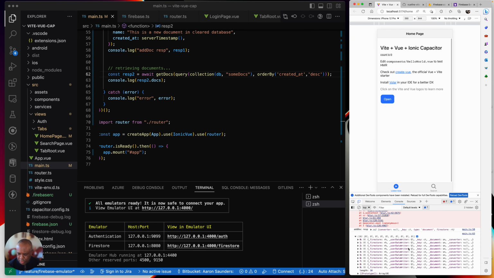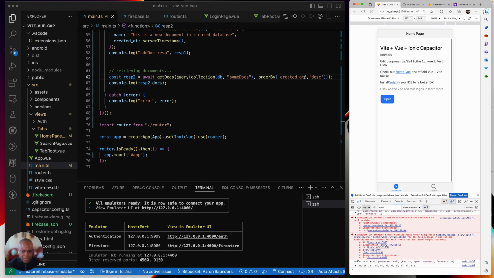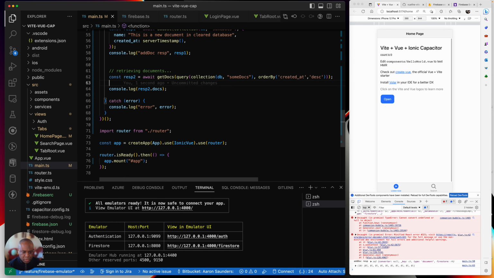Now you can see we have a bunch more documents, but it's kind of hard to see what these are. So let's clean up this array as our last little bit.